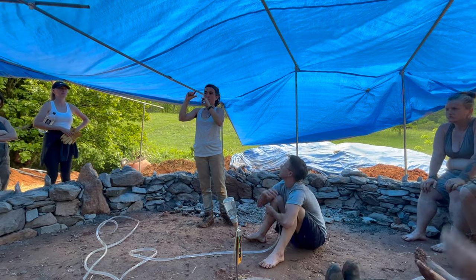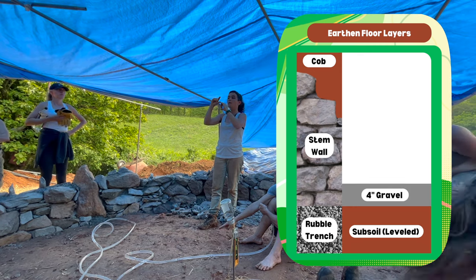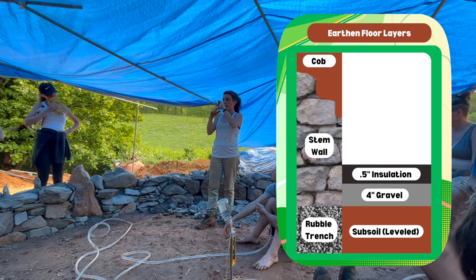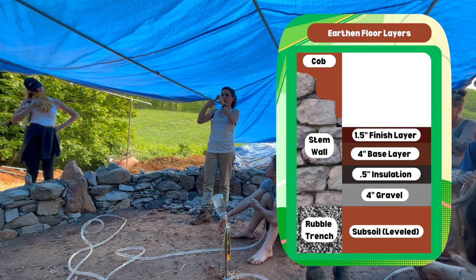The first step of this process is to calculate the total depth of the earthen floor, and in our case, we'll be using 10 inches as our reference, which will give us roughly 4 inches of drainage rock, half an inch of cardboard insulation, 4 inches of earthen floor base, and 1.5 inches of our final finished floor.